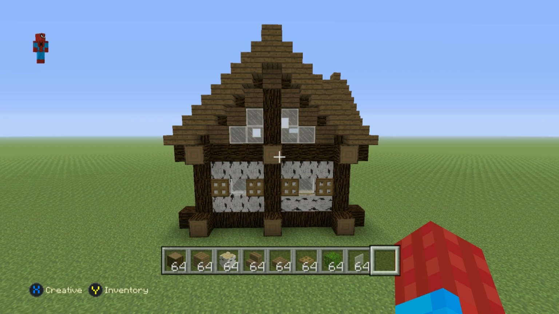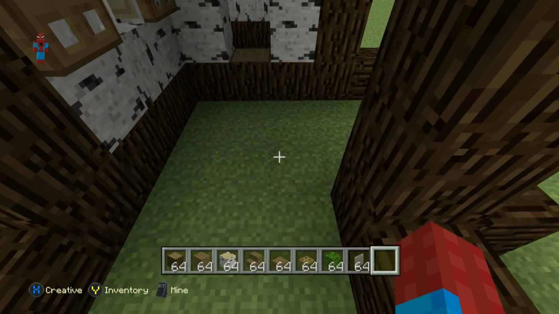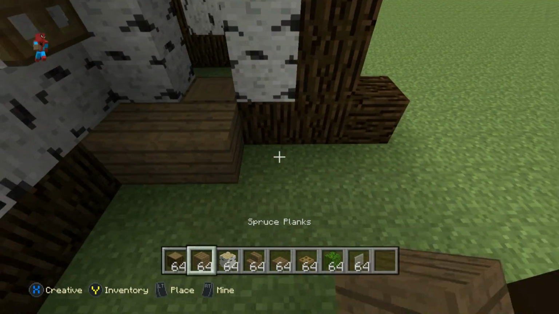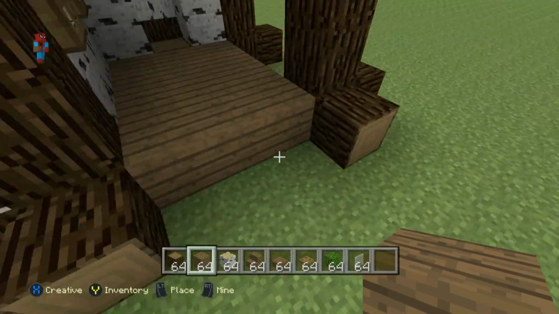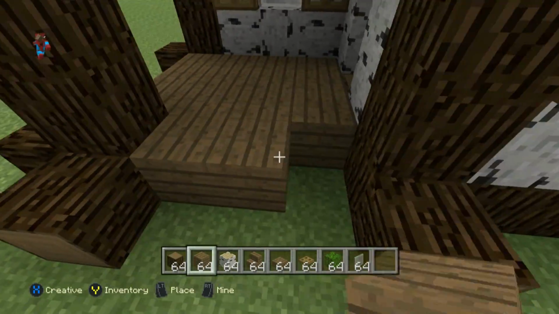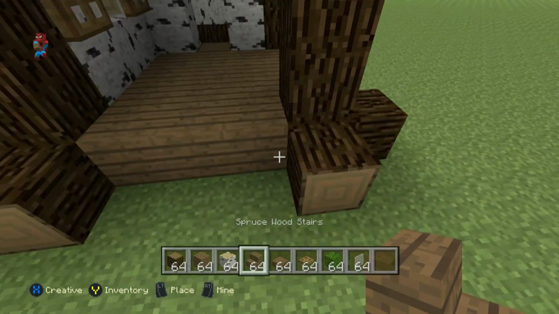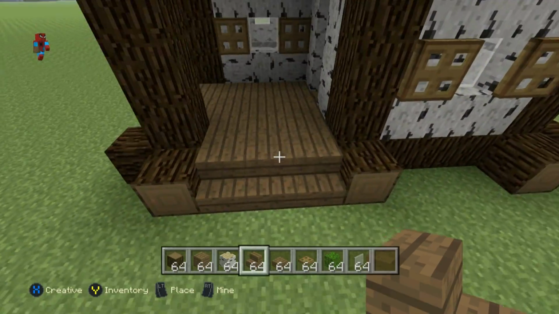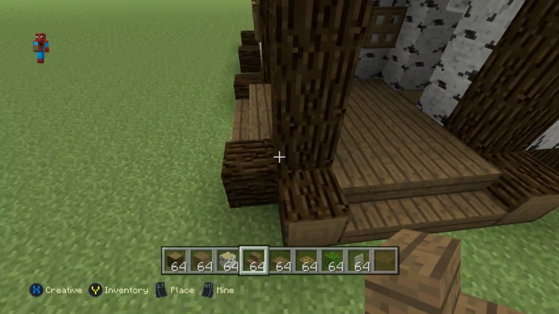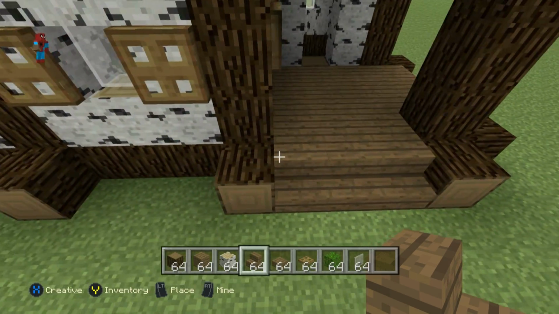Now what do we want to do, guys? Well, let's fill in the porch. So let's come over to the porch area first here, and the way that we're going to fill this in is quite simple. So you just want to fill this little middle section in here with spruce wood planks. You then want to fill these outer parts in with spruce wood stairs. You guys can see exactly what we have here. So we just have these spruce wood stairs here and here, kind of in line in the middle of these spruce woods.